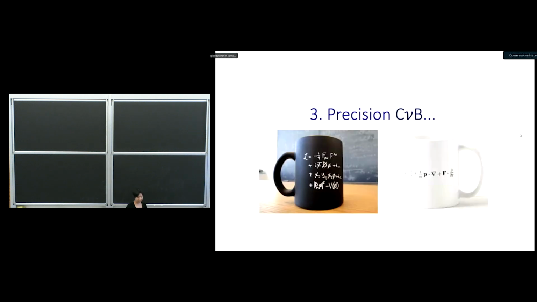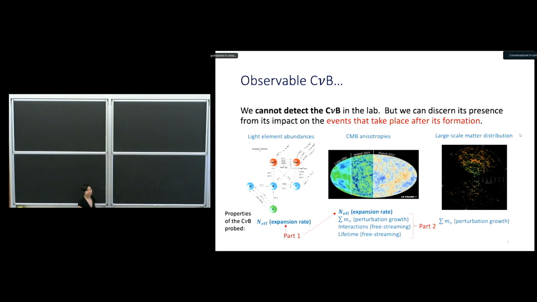Okay, so let's go. Last lecture I told you how the theory predicts that there is a cosmic neutrino background. And then we had some discussion about the detectability of this background. As you probably have gathered now, we cannot really detect the CνB in the lab at the moment. People thought a lot about it, but it's not something that can be done right now because the neutrinos are weakly interacting and the CνB is very, very low in energy.